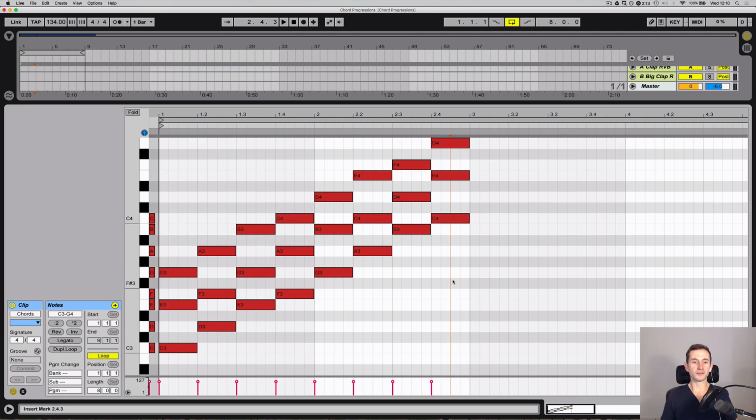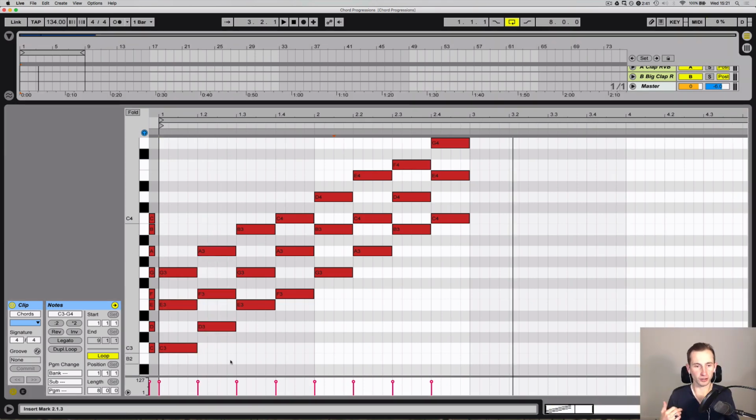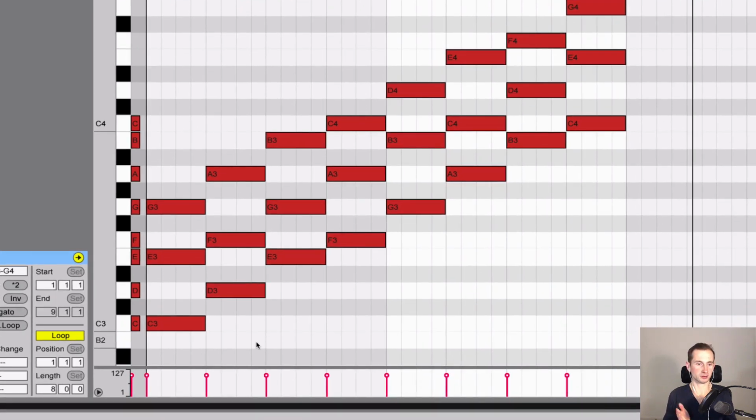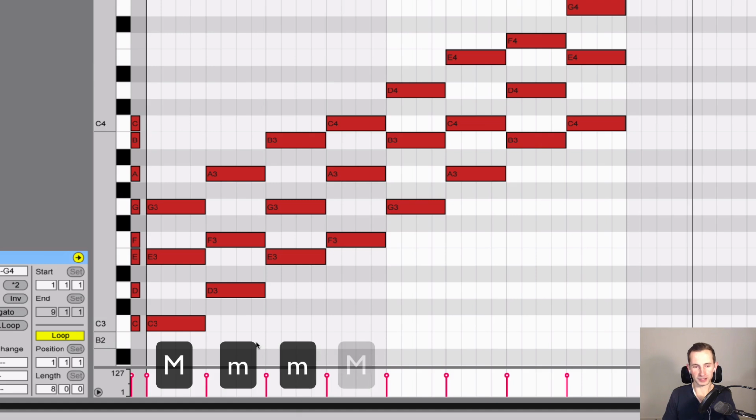There you go. Now as you can hear, some of these are major, like this one, and some of them are minor, like this one. And this follows the same pattern in any major scale if you go through all 7 of the diatonic chords. The order goes major, minor, minor, major, major, diminished, and minor. And you've seen I've put them out on the screen there.